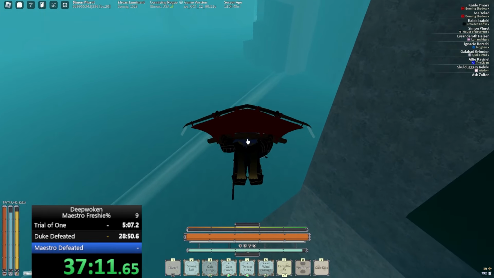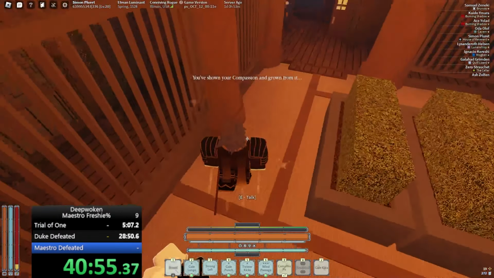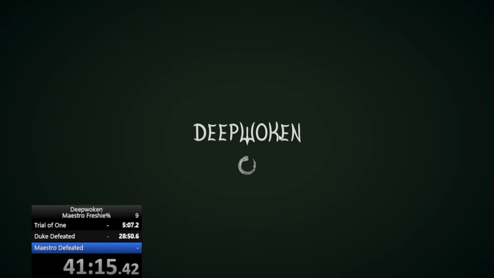Now, all we need to do is sail to Isle of Vigils, sell more of our equipment to upgrade our Gale Mattress to level 4, finish the lost sibling quest, and finally meet all of the requirements to face Maestro in a duel after 41 minutes.